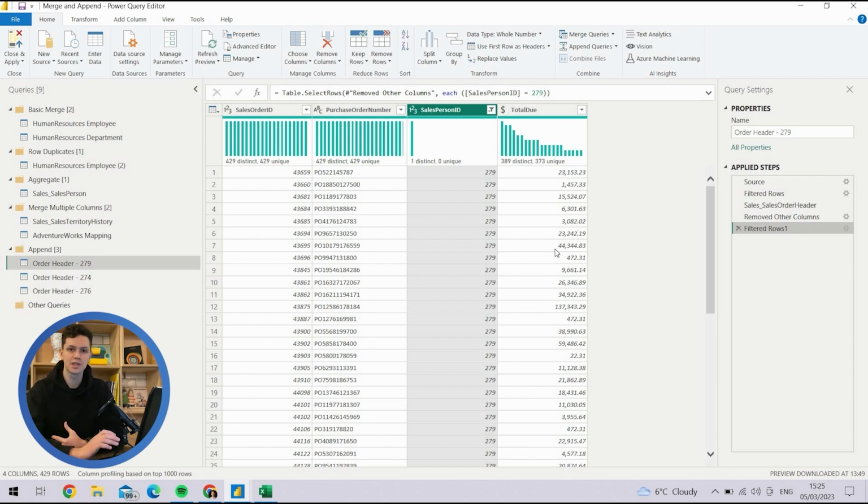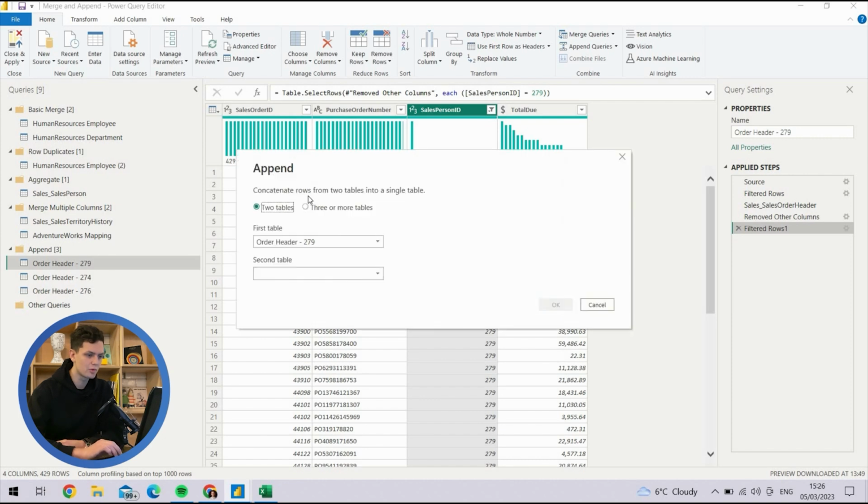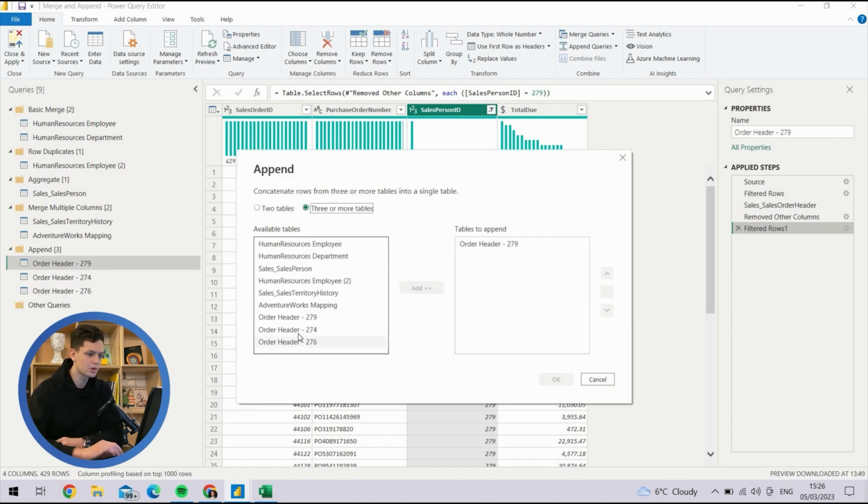Another slightly more advanced application of append is when you create a new query as you append multiple tables together. Let me show you how this works. So you go to Append Queries, and instead of selecting Append Queries, I'm going to select Append Queries as New. So as a result, you've got the same menu as before, and I'm going to select the 2 other tables again.